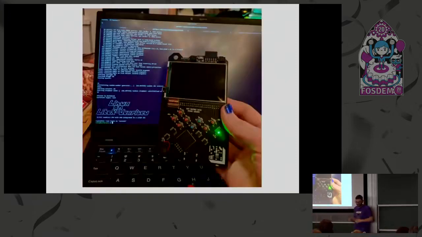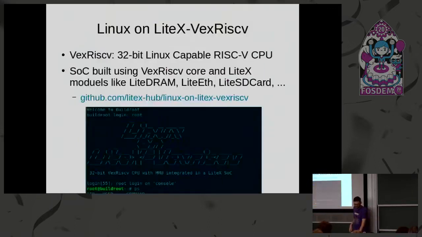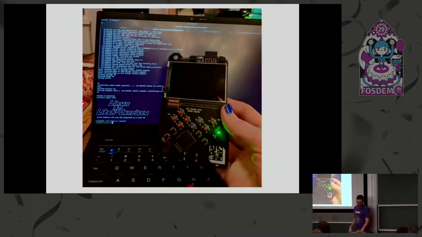So this is Linux booting on the VexRiscv RISC-V processor, inside of that Linux on LiteX VexRiscv SoC, which we still don't have the display working. Yeah, to me, this was very exciting. I guess some people like graphics on the display, video games and stuff is more exciting, but we were very excited when we got to see Linux boot over the UART.